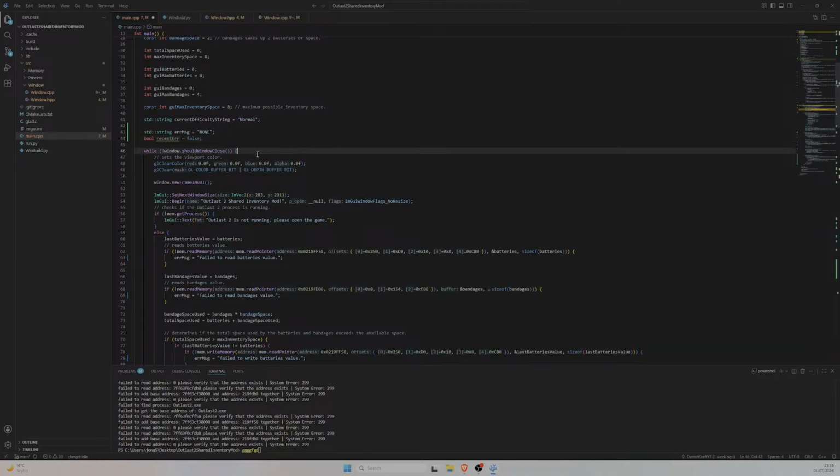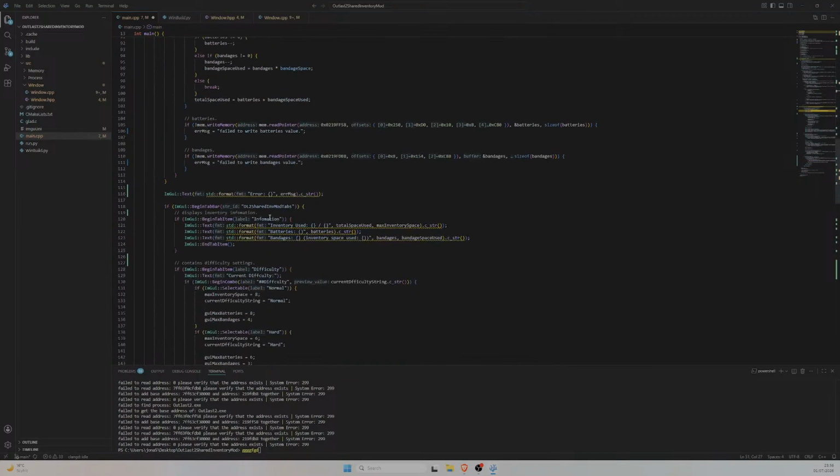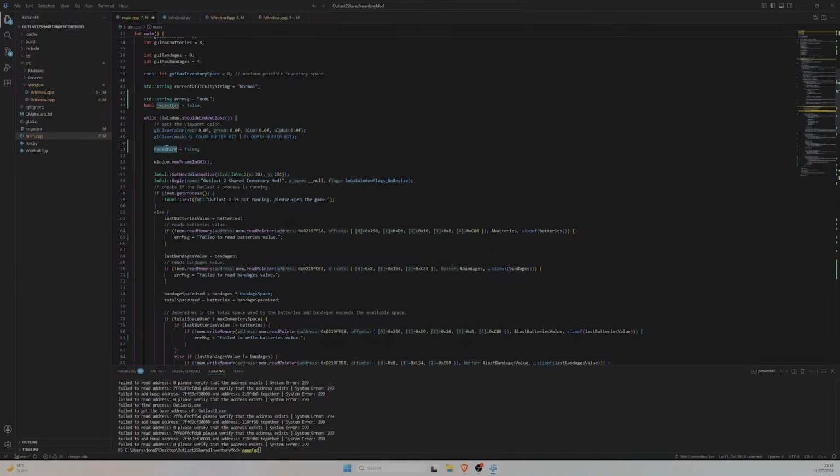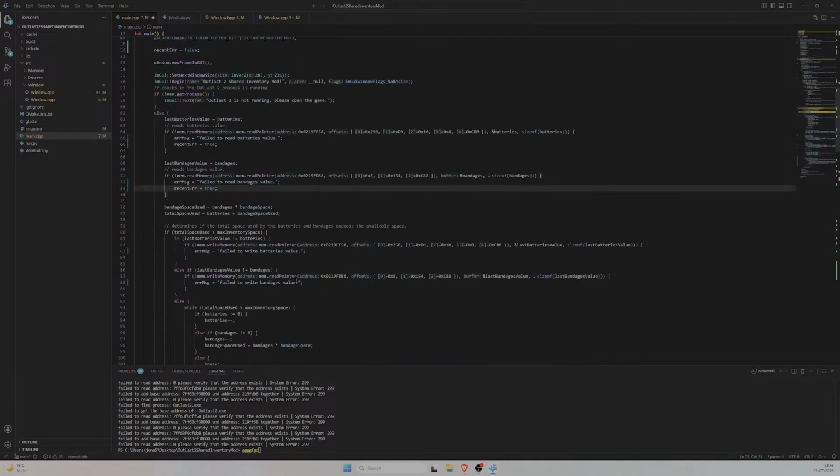And then at the beginning we set it to false, and if anything changes we just go back to that. So up here we'll go recent errors equal to false, and then every time we reach one of these errors we'll go true. And I'll just copy this in here everywhere.